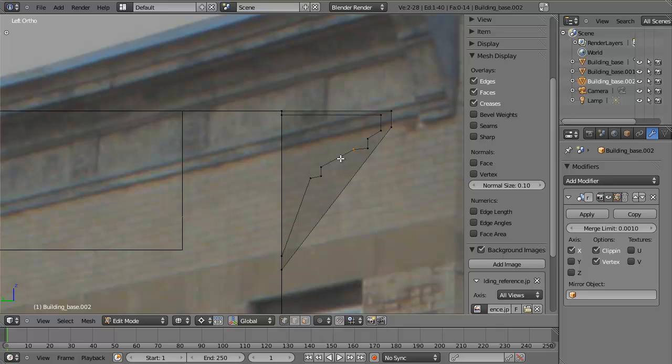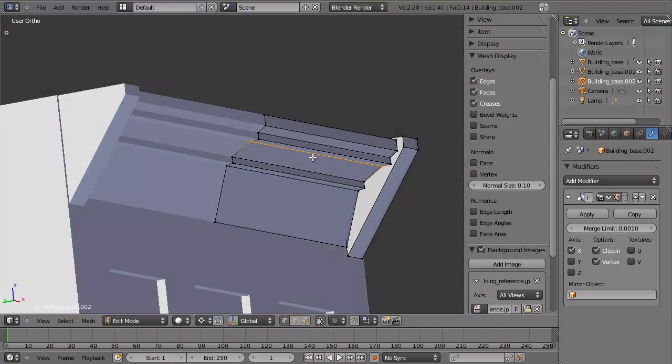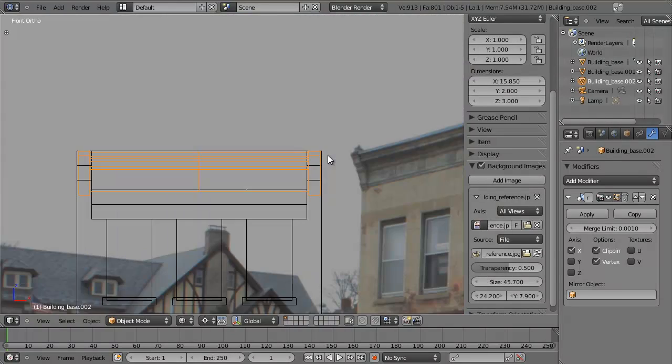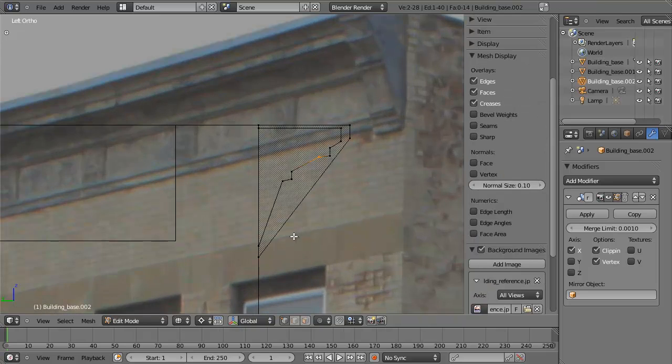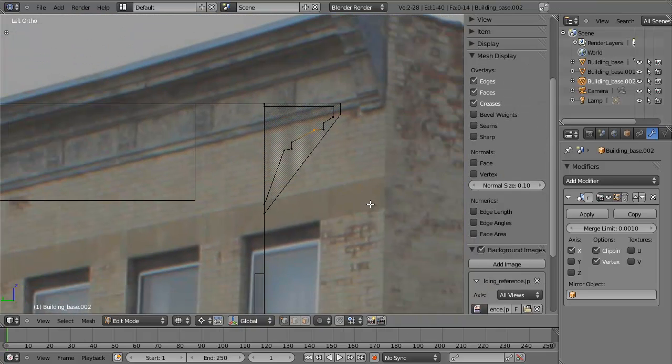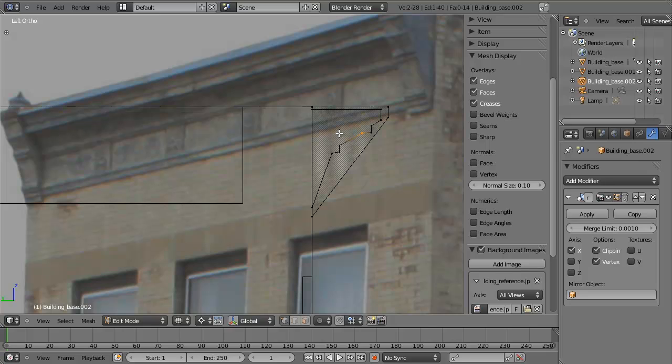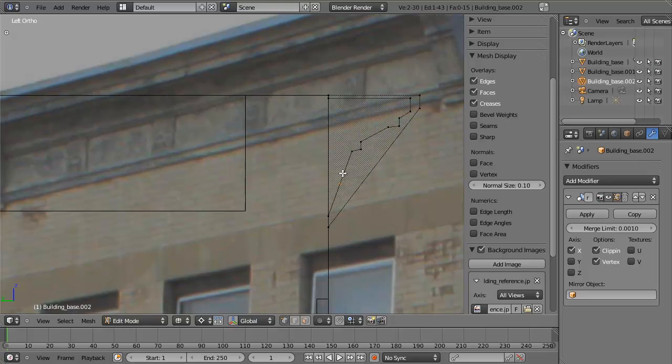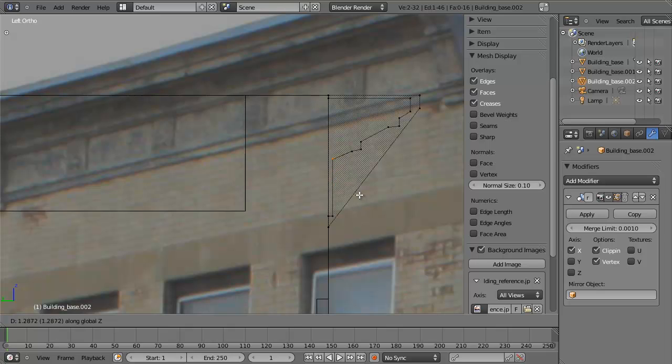And we won't do a whole lot more than that, but we can say, maybe we want to go ahead. Well, actually, this is straight back right there. And so let's take this down to there. We'll pull it out along the y-axis to about right there. Add another one, take it all the way down, G, Z, to pull it up. And we can say that's about there.